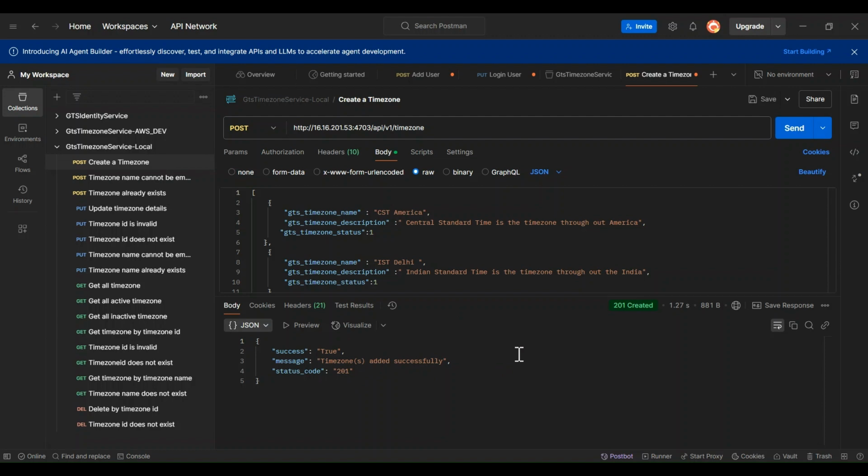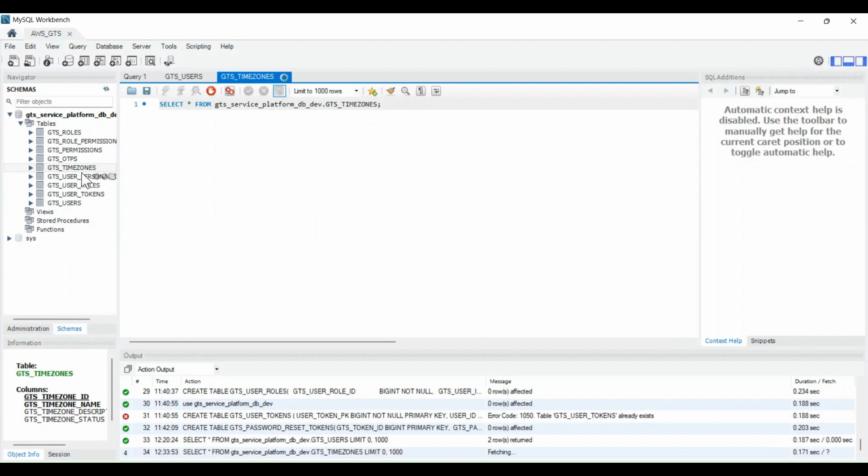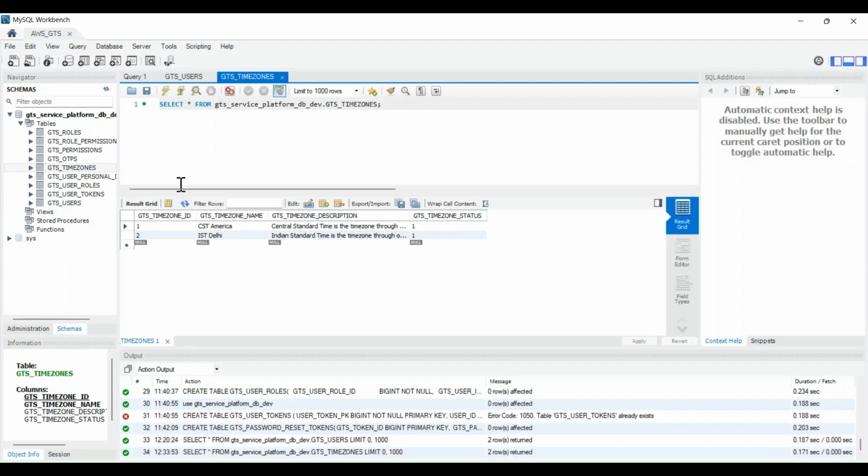Let's go and check in MySQL Workbench whether it was created in the database or not. We have created the time zone, right? So click on select. We can see that the time zone GST America and IST Delhi have been created. So whatever we send through the API with the IP address will be stored in the database.